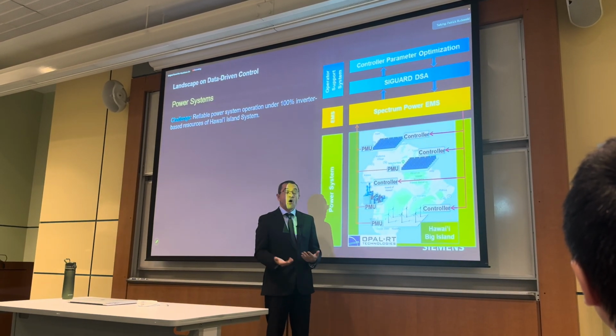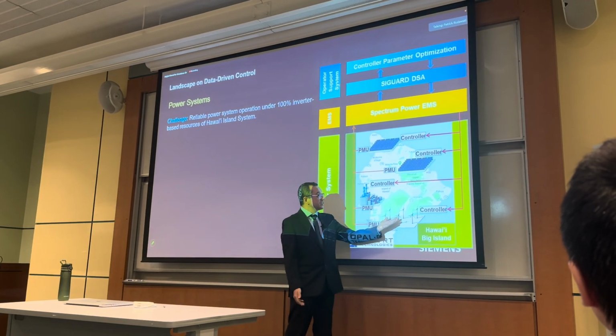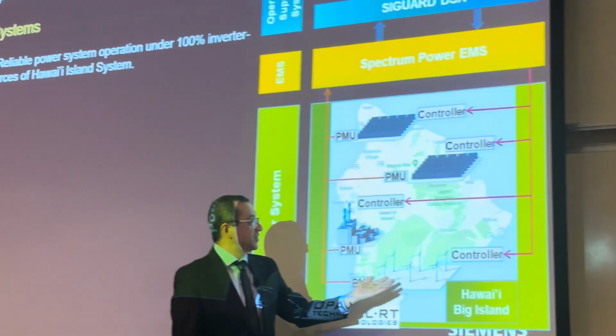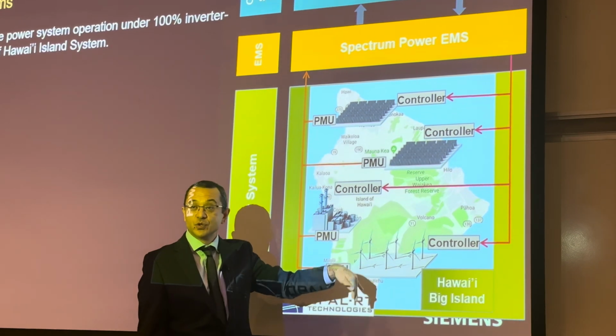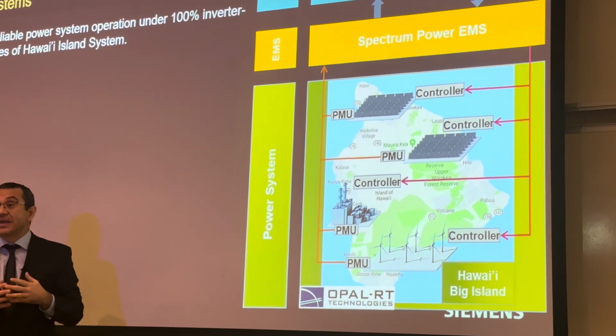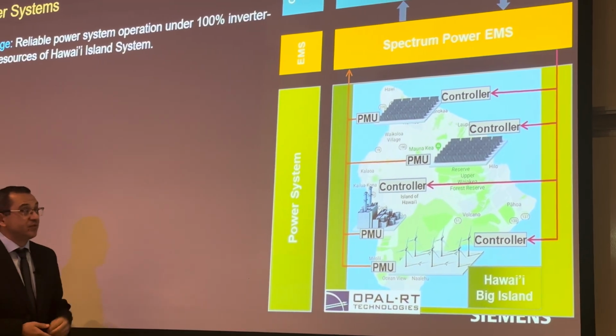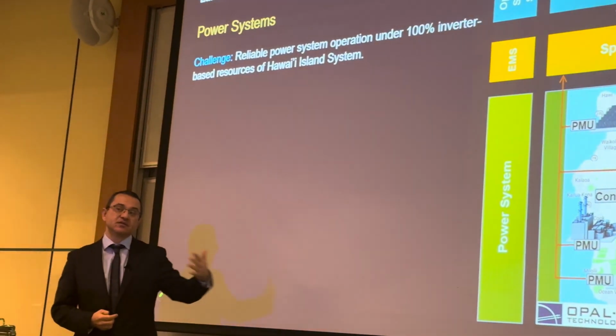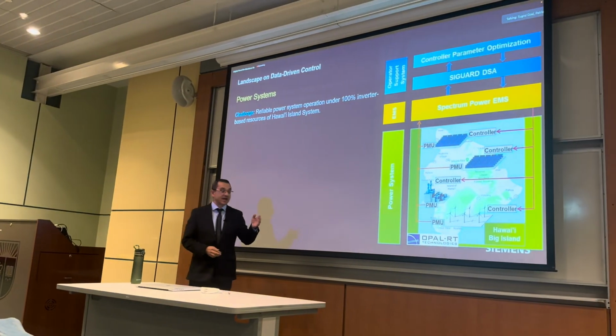And it all comes down to decision making. When I produce something, how much needs to be saved? How much am I going to use? All these decisions are nowadays a big topic in the power system area, and we are trying to help with control and data-driven control problems in that focus.